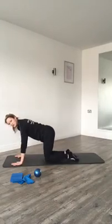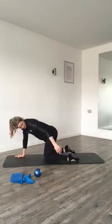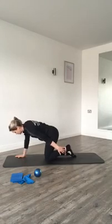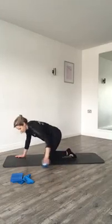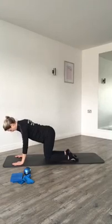So bringing your hands down onto the mat, tucking your toes under. If you have any problems with your big toes, you can do this with a flat foot if that feels acceptable for you, or your feet draped over a foam roller. So I place the block in there and have it draped over so that I'm not weight bearing through my toes. So again, set the shoulders, long spine, engaging through the core, tuck the toes under.